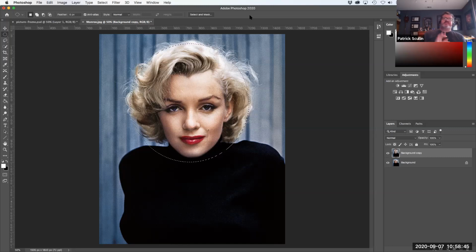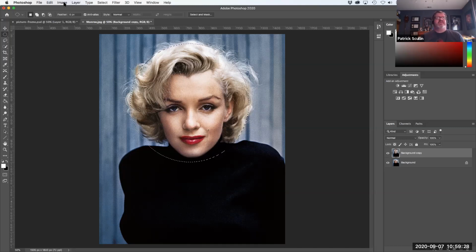So one of the cool things about using a marquee is that it becomes what we call a mask, or it isolates and protects certain areas of the picture from others. Now, it doesn't really look this way, obviously, up front, but the area inside the shape is what is actually selected, and everything else on the outside is ignored. So let's say I wanted to protect the way her face looks, but change the color of the background and not change the color of her face or her hair. So right now, what's happening is I have selected her face and her hair, which means that whatever I edit is going to adjust that.